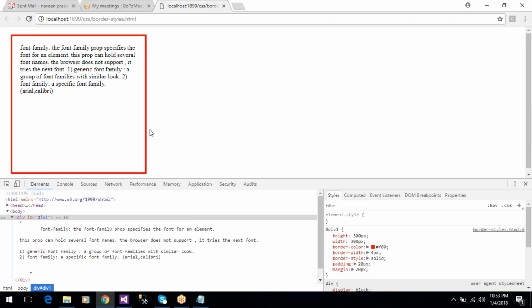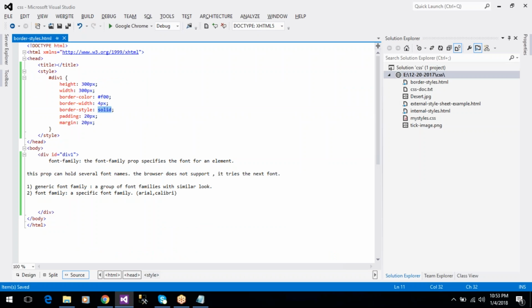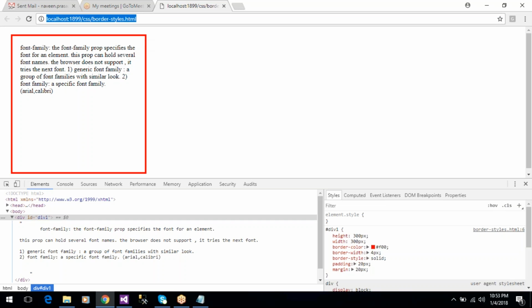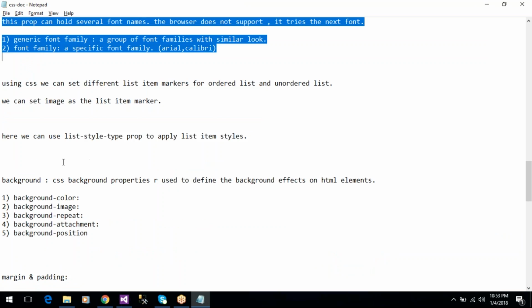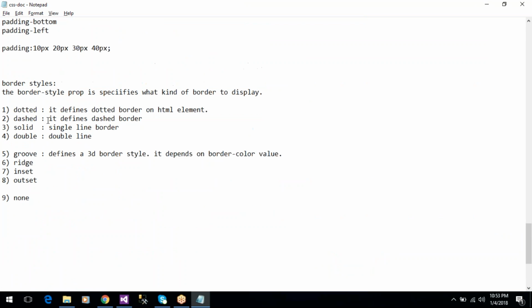And the fourth one is double line border. You can see the double lines are applied. So these are the four normal border styles: dotted, dashed, solid, and double.